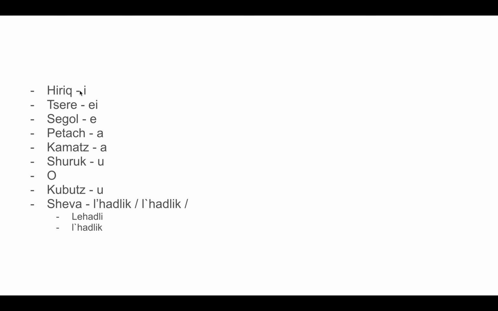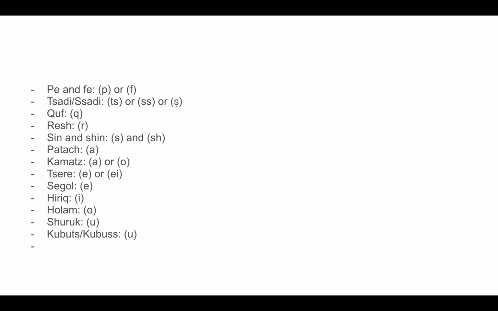Okay, there's a few notes here. Sere and segol I pronounce the same in my pronunciation tradition, but I write them separately just to note that they're different. The vowel is different. With the sheva, this is a difficult one to figure out how to do. Some use an E, some use an apostrophe. So I have doubled up with the apostrophe here. So this is the only inconsistency in my transliteration system, which is that I do have the apostrophe meaning either an ayin or a sheva, depending on the context. And this is just a repeat.